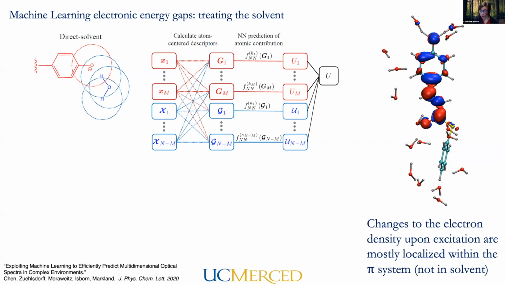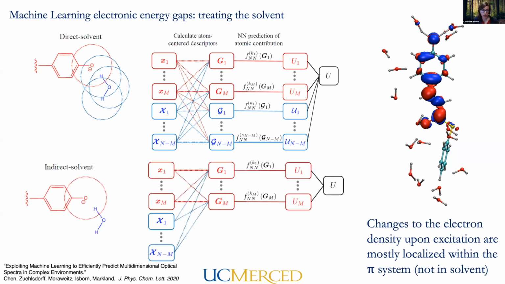So what we did was think about which atoms should be in our system. Here in the method I'm highlighting is an indirect solvent model, where the atoms of the solvent are not directly contributing to the energy gap, but they do contribute to the descriptors that we build from the chromophore. So when we're doing this, we're figuring out all the atoms within a given cutoff distance and building the descriptor here. So these are contributing to the descriptors for the chromophore atoms. And you can decide, should hydrogen bonding waters be part of our chromophore or not, and build accordingly.